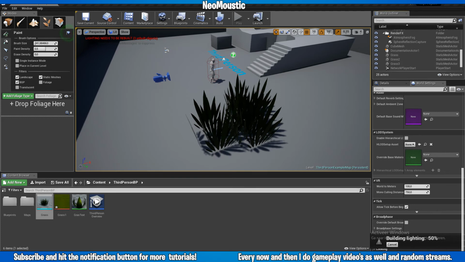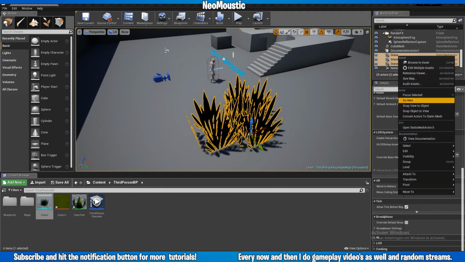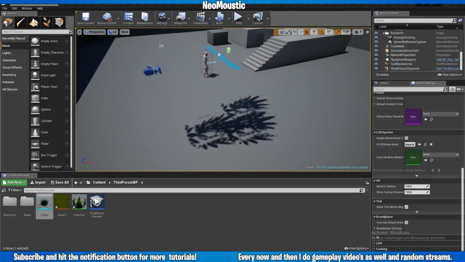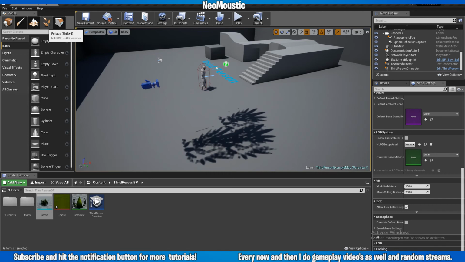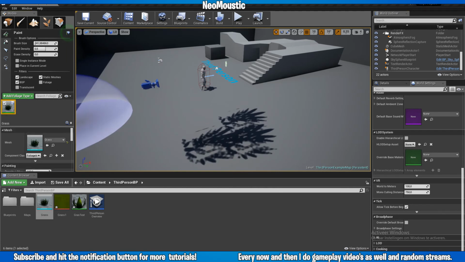So, rebuilding my lighting. That's nice. Are you done? I'm sorry. Okay, so we don't need these 3 pieces of grass, so I'm going to select these, edit, delete, there we go, but their shadow is still here. I don't really care that much. Now what we want to do is, we want to go to the tab up here to foliage, and where it says drop foliage here, we're going to drop our grass. Now the mesh is good, the texture is good, but what I want is, I want it to be smaller. So in, where was it?